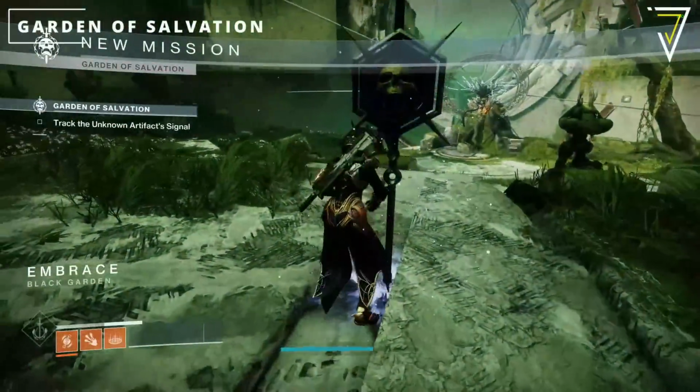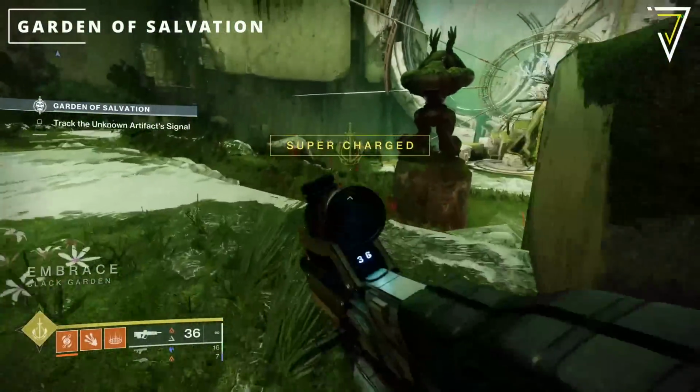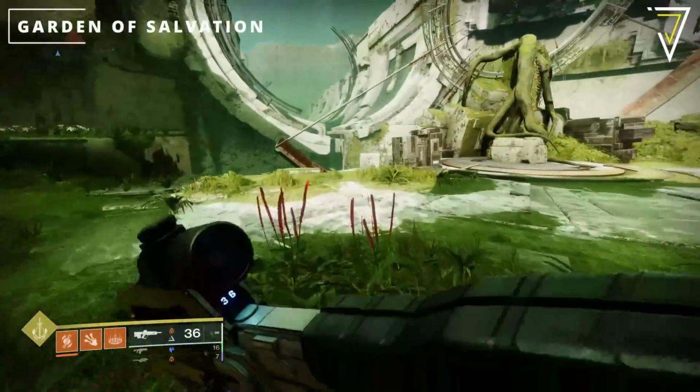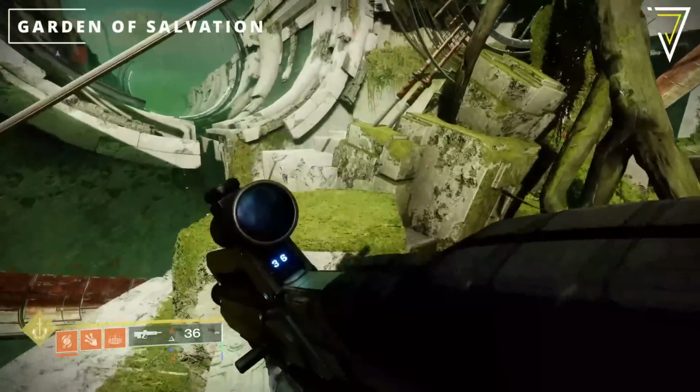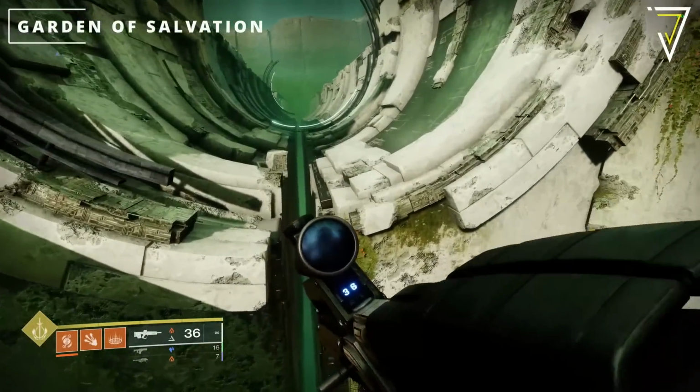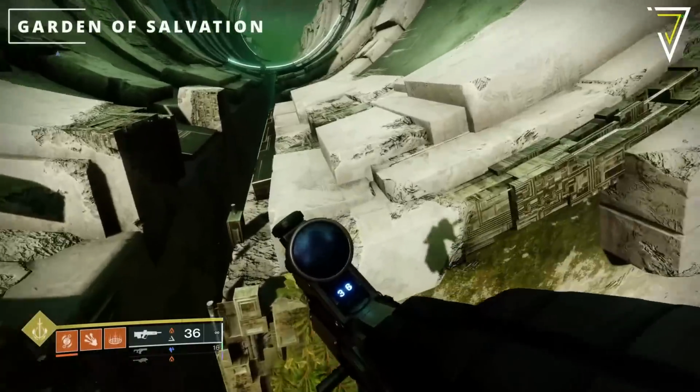Now, next up, we're moving on to the Garden of Salvation, and there are 2 chests we can get from this raid that launched alongside Shadowkeep. Now, as always, this can be done on any class, and you just need to follow the route that I'm taking here, which will allow us to skip the first major part of this raid.